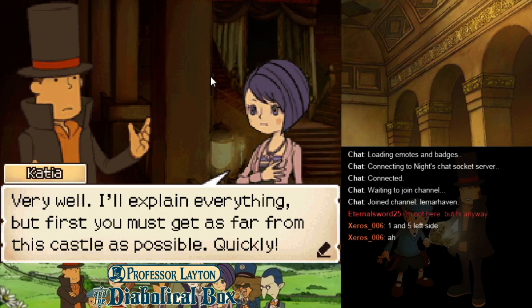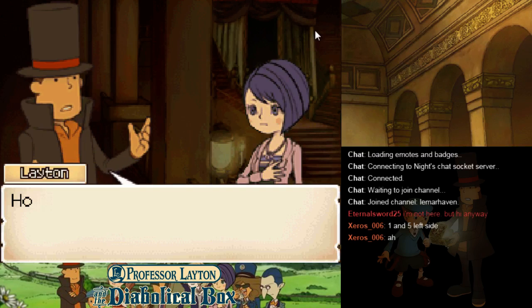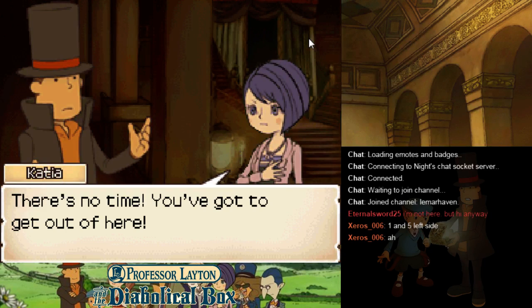First, you must get as far away from this castle as possible. Quickly! I know the way out. Follow me. I don't trust you for a second. How are you related to this entire situation? Are you? There's no time. You've got to get out of here.